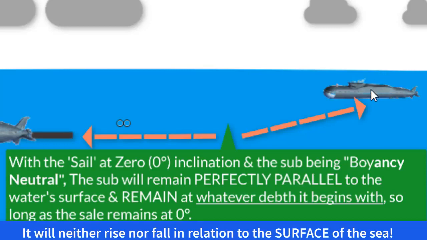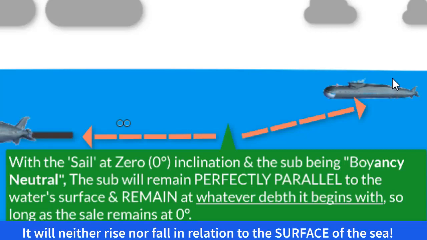There is a perfect mixture of air and water in the tanks, in what's called the ballast tanks, in the submarine, so that there are no forces of gravity, or better yet, since you're in the ocean, buoyancy. It is neutral. That's why I'm calling it buoyancy neutral, so that you have this sail and the other sails, when you have those at 0 degrees or parallel, as long as your rudder is moving to push it, it will stay parallel. If you start 10 inches under the sea, forget about wave heights and things like that.